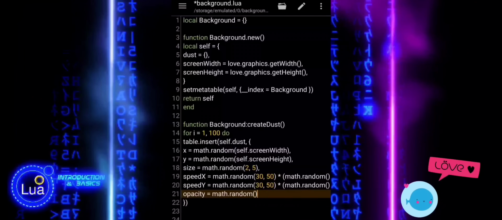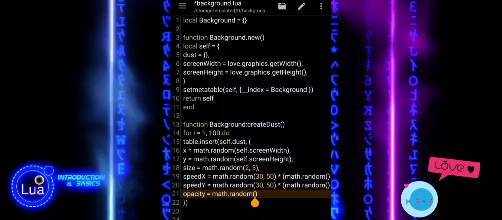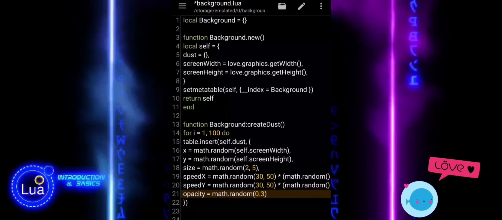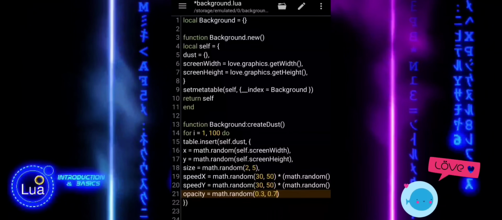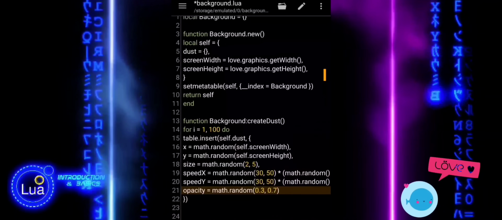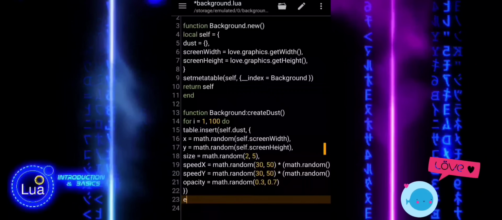Opacity sets how transparent the particle is, with a random value between 0.3 and 0.7. Each of these particles is added to the dust list, creating a dynamic and varied background effect.